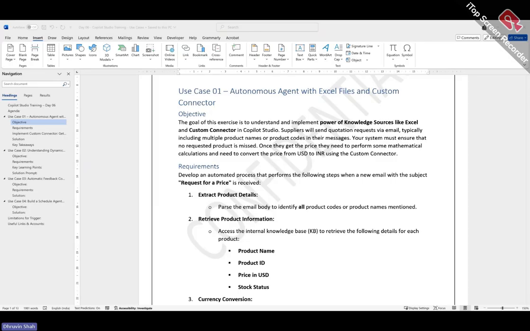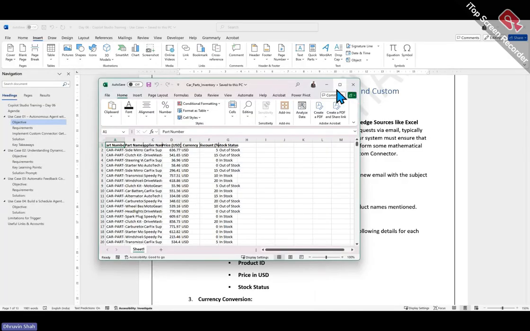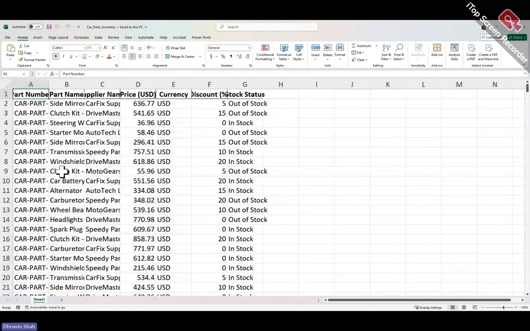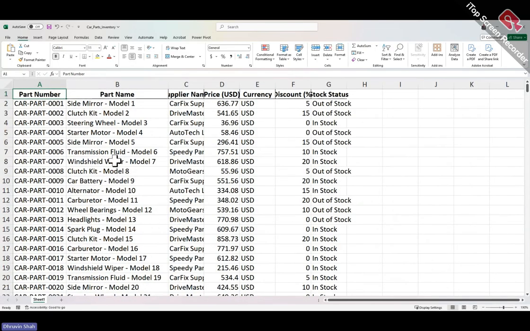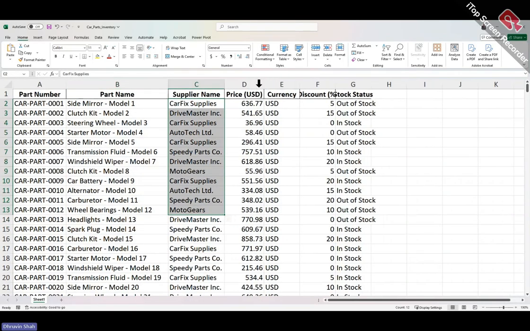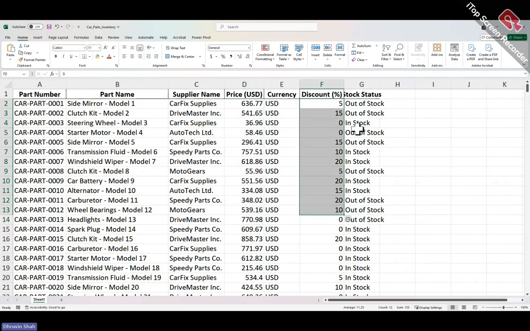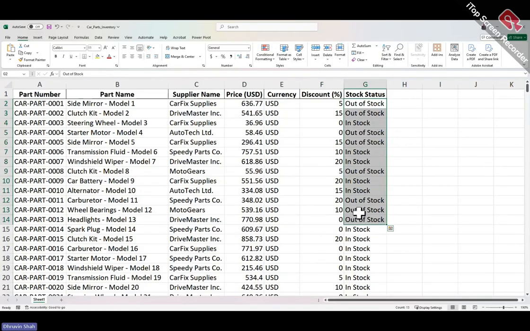base. So basically this is one kind of Excel spreadsheet I do have over here, which is having the different kind of car part information. So different parts for car are stored over here. You can see it has a unique ID, like part number, then what is the part, who is the supplier for the part, what is the price in US dollar for each part. Are there any discount or not, or what is the stock status of the inventory for that particular part. So this is the base information I do have in my Excel spreadsheet.